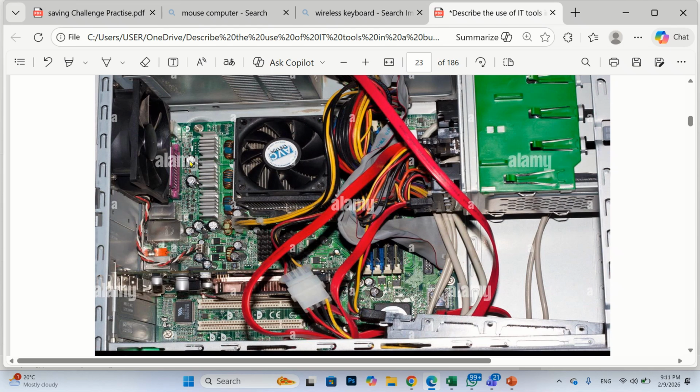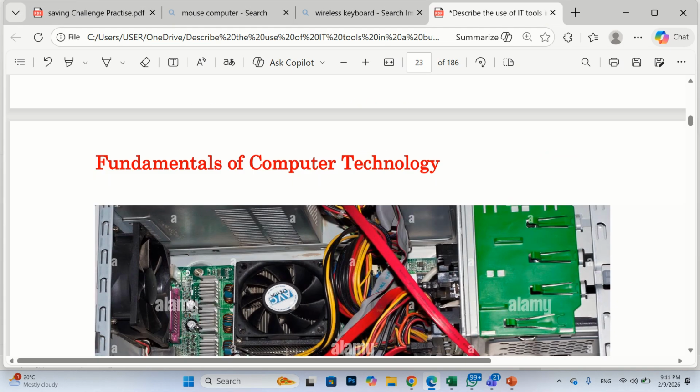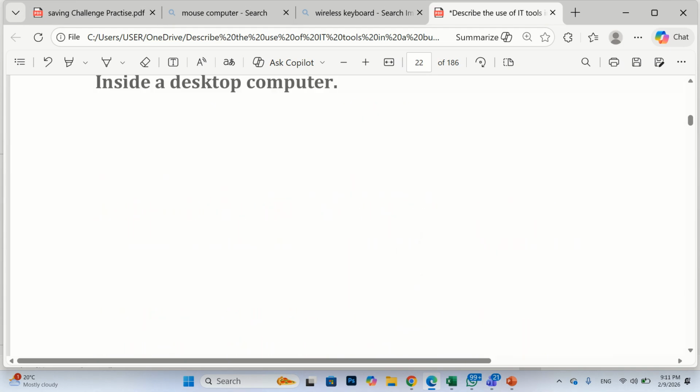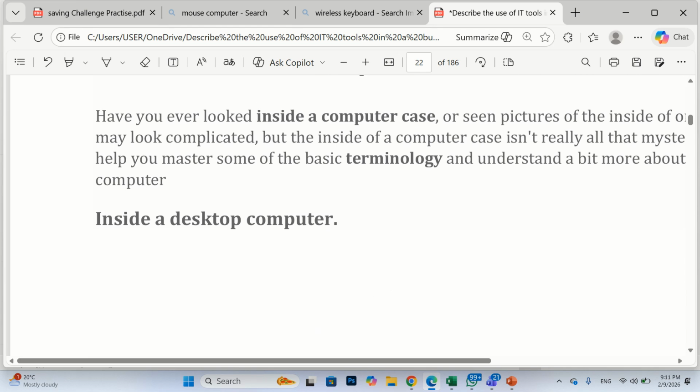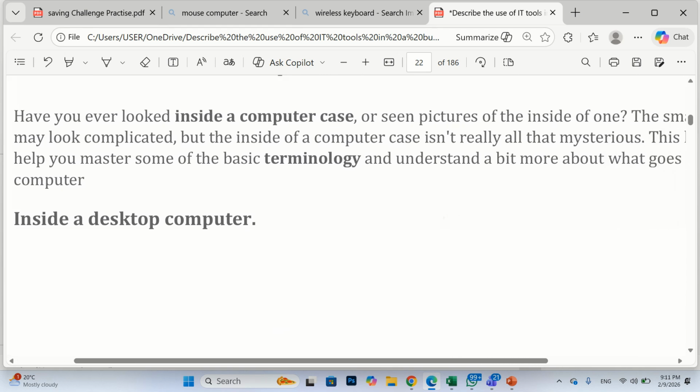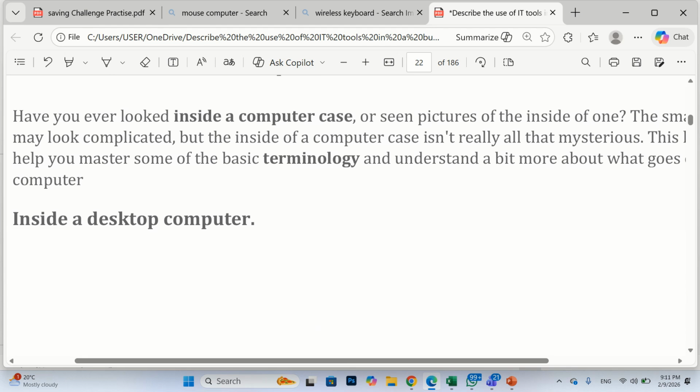Have you ever looked inside the computer's case? Nga baguddewo computer n'ogitunulira munda. If you have never looked inside the computer case or you have never seen a picture nga baguddewo computer, internal hardware parts mu computer munda may look mysterious. It may look complicated. Olabamu wire, olabamu bu parts bungi, but that is not the case. It is not really that mysterious if you understand it.